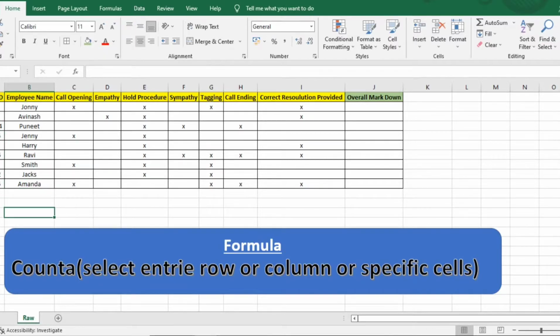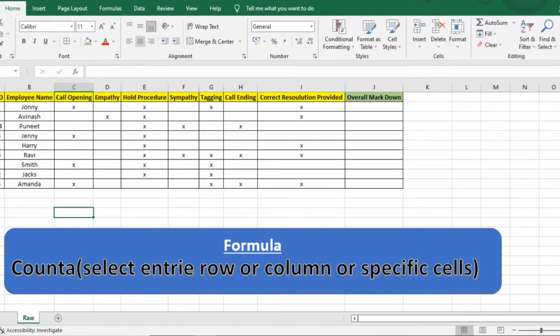If a quality analyst is doing 10 audits per day, you may get around 90 audits for your team for one day, and for 5 days there will be 450 audits. So the data would be high, and it would be a difficult task to calculate manually how many times call opening got marked down for your respective team.